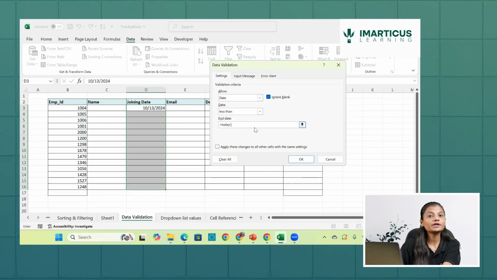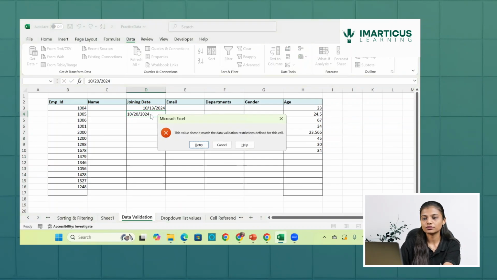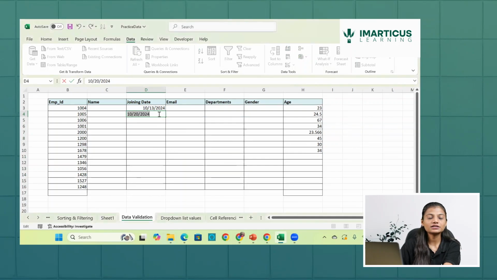which we have. Now today, what does this function do? The function helps me to get the current date of my particular day. So here if you can see, I have entered today, and here when I type 10 and let's say I give 20th and I do 2024, you can see it's restricting because the today's date is what? If I just type in today separately over here, you could see the today's date is 16th of October 2024.